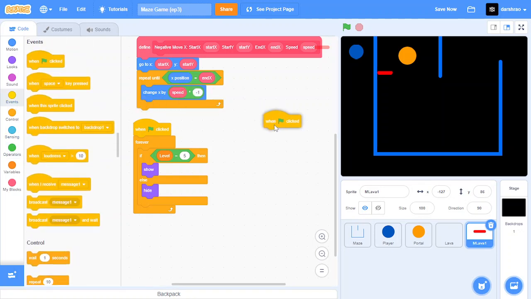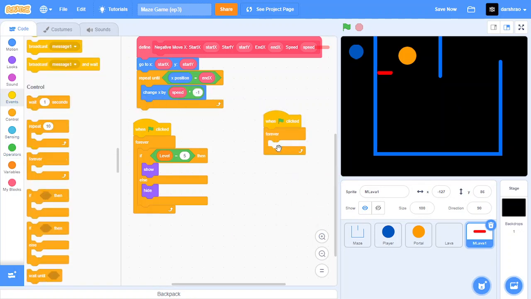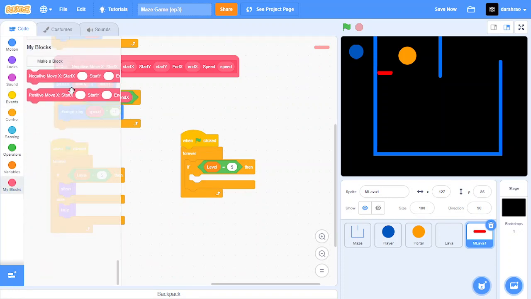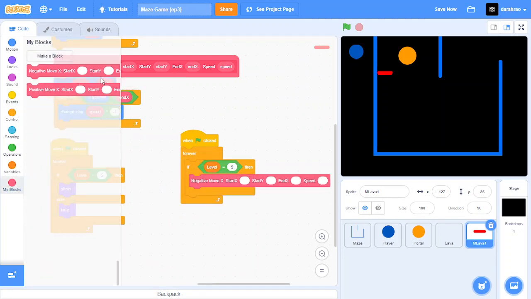Make a new script, then put if level is equal to 5, and put positive move x first and then the negative move x. So the starting position of my m lava 1 will be x minus 121, y 84, and the end x will be minus 13.